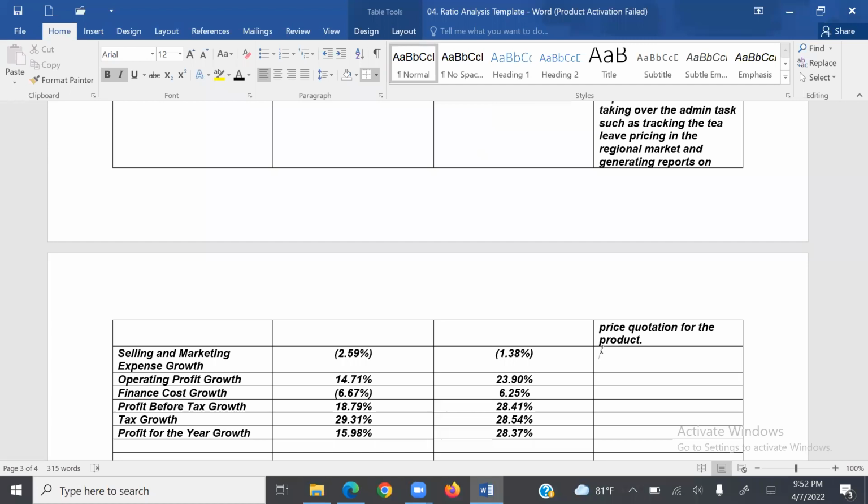But my question here to the entire class is, nowadays, because of the development of online platforms, can I say there is a shift from the direct marketing to digital marketing? What do you think, Monica? Possible or not possible? Yes, sir, from traditional marketing to digital marketing. Correct. In the case also they have mentioned that they collect feedback from the website. That means social media. Consumers directly comment what they want from the product. They give suggestions. So there are high chances that the digital strategy is effectively taking out the cost of the traditional marketing team.